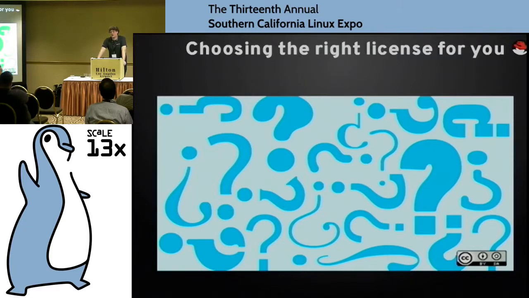If you get Larry Rosen to be your lawyer and you ask him which license should I use, he's happy to hand you the ones he wrote. Everyone working in the free and open source licensing community has a license they prefer over another. We are biased in that way because of what we deal with and what we work with and what our common beliefs are. There is no right answer. However, there are plenty of wrong answers. The most wrong answer you can possibly have is, I'm going to write my own license.